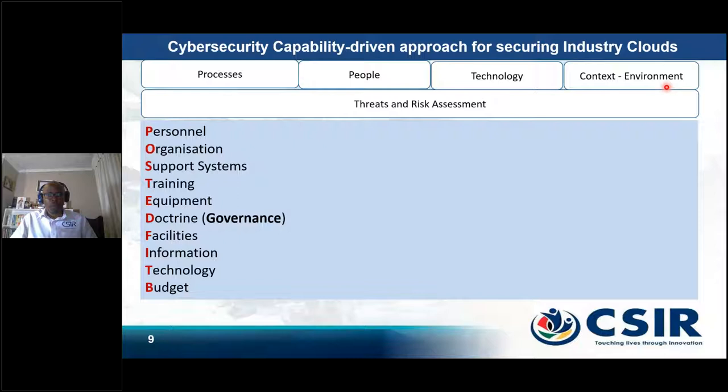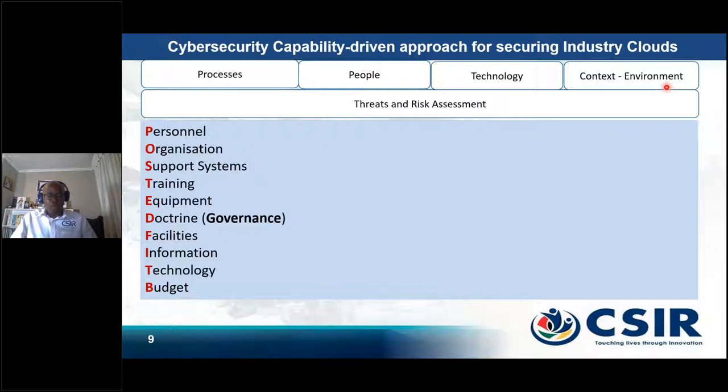The issue of training plays a very big role in building capacity. Sometimes organizations think that people become security experts by default, but it requires training and development. The issue of equipment is very key. Simple example: you can't have a server, even a big one, in your environment and not have, for example, air conditioning, because that could be your downfall. The issue of governance plays a very big role, including where the facilities are, the secure facilities. If you look at organizations like Eskom, they are a different facility in terms of protection and security. The South African Reserve Bank as well is completely different to maybe a retail store. We also need to look at the information that is being processed.